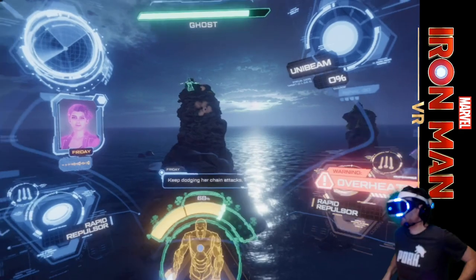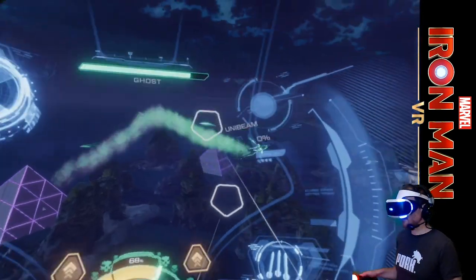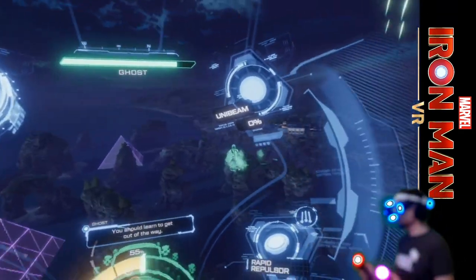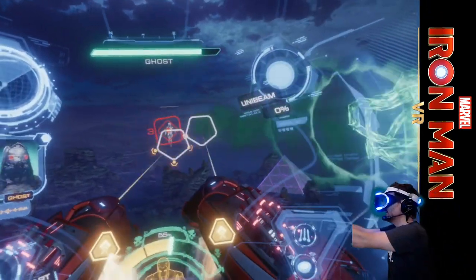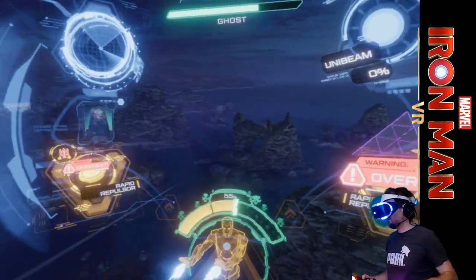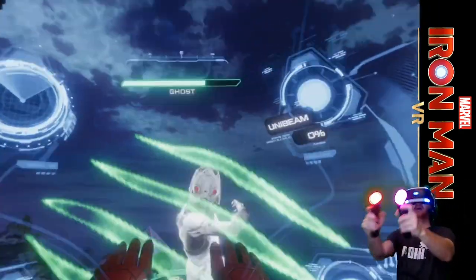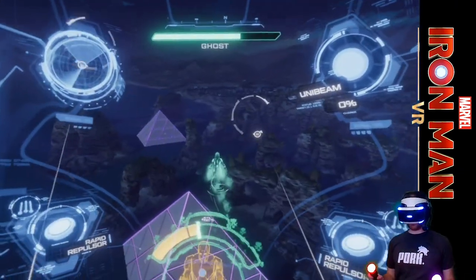Keep dodging her chain attacks, sir. Then blast her from the flank. Blast her from the... Ah, nuts. Some damage taken. Okay, I think I need to dodge the chain attacks, as they said. And then... rocket! There we go. I know it now. I know what to do now. I got you down, Ghost. You're not so powerful now. No, you are. Ow! Ah, my chin. You deserve a punch in the teeth.